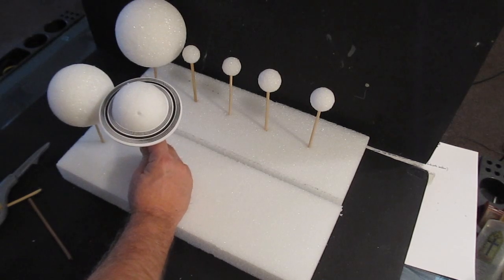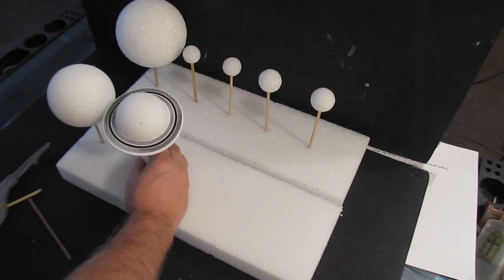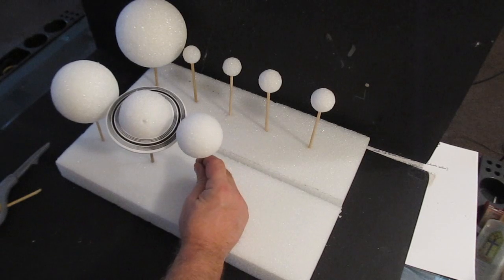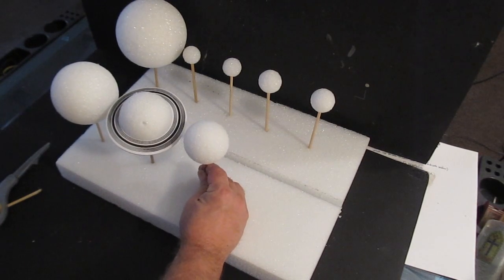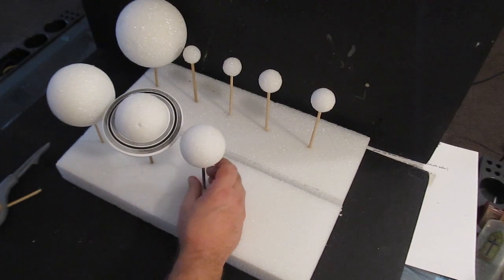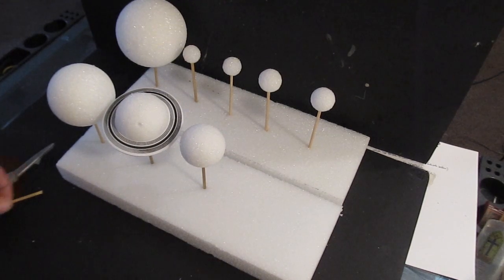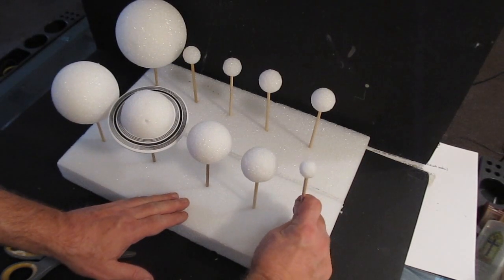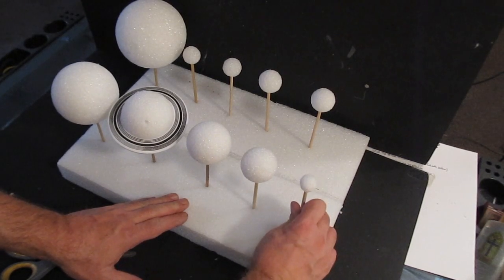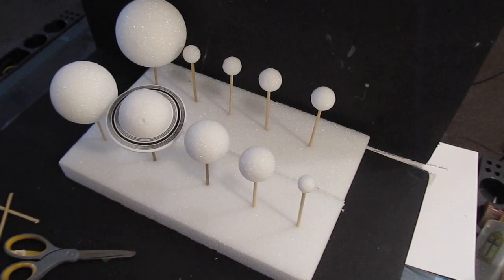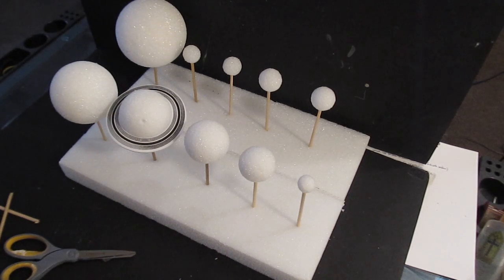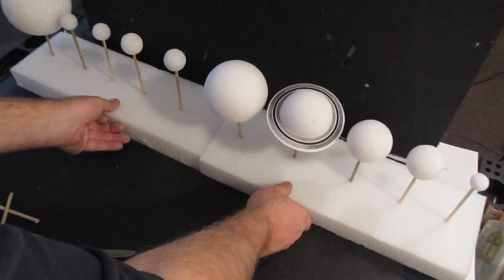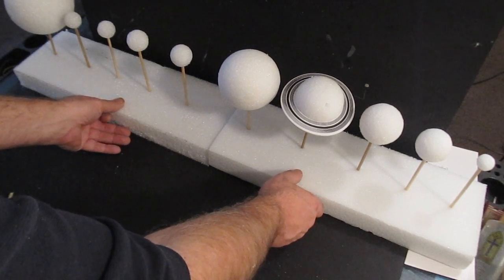Now don't glue anything yet. And it's kind of important that you don't glue anything. We're just trying to get the right length of each dowel. But in the back row there you see the sun, Mercury, Venus, Earth, Mars. I just put in Jupiter. Now Saturn. Uranus. And the fact that we didn't glue them is so we can move them around, Neptune and Pluto. We can move them around without any glue. Don't glue the sticks to the balls yet either. So we can get everything set the way we want and it looks good. And then we can go ahead and start with some gluing.